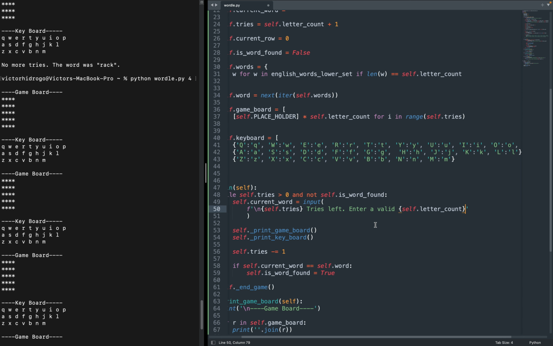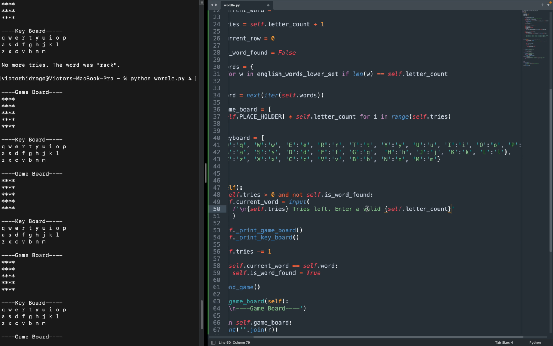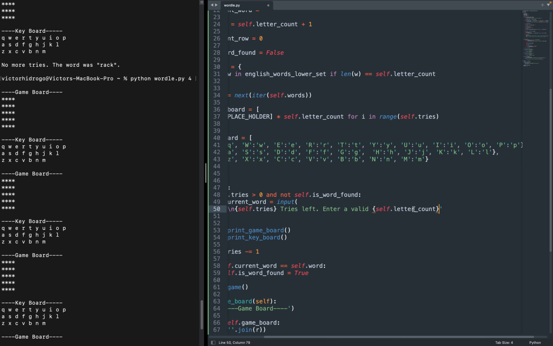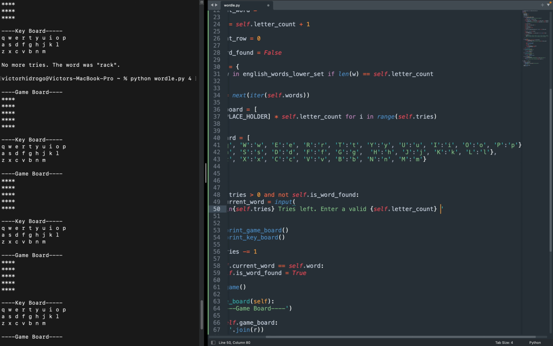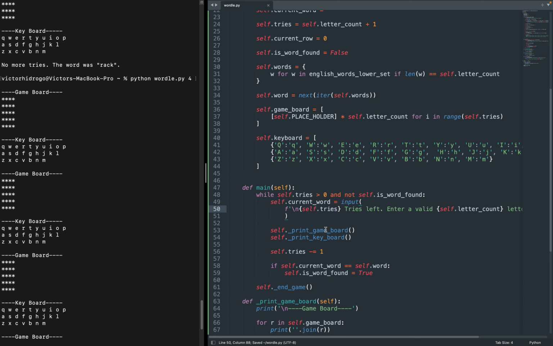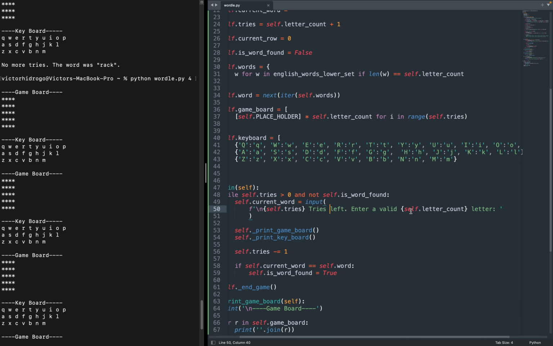Each time we'll print the number of tries left, enter a valid number of letters letter colon. So now through each iteration in the loop, the user will see this, which will prompt them to enter some input and then show this message.